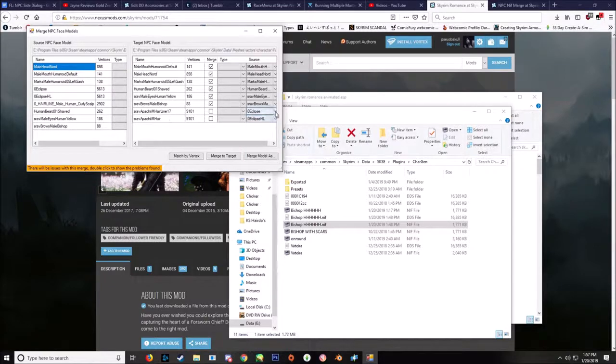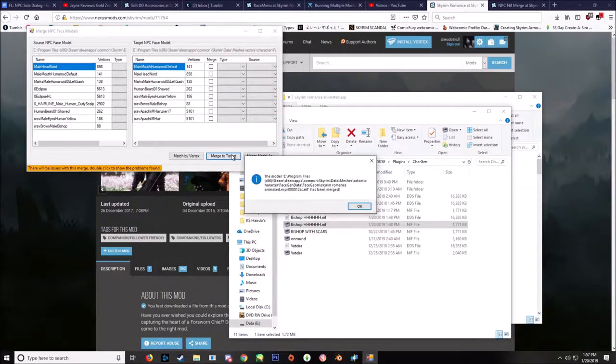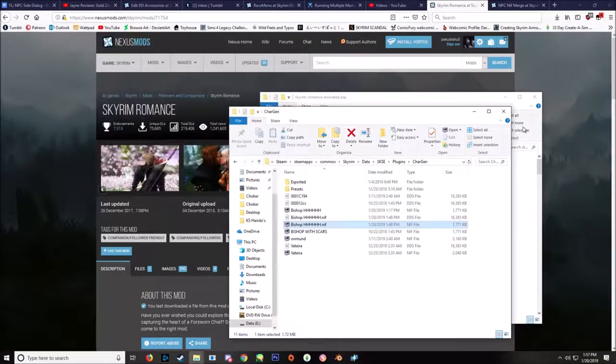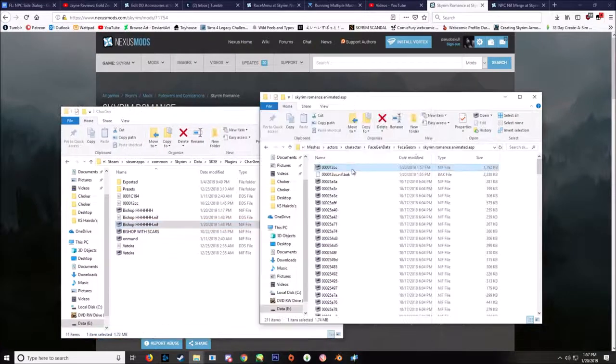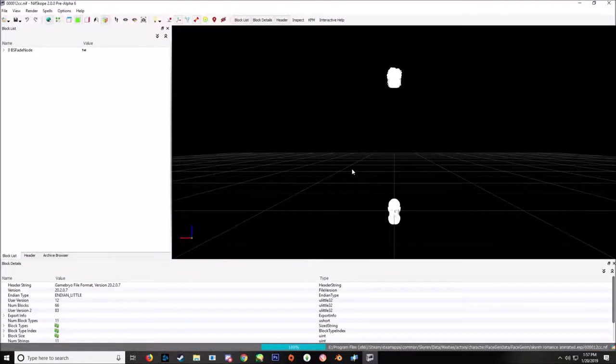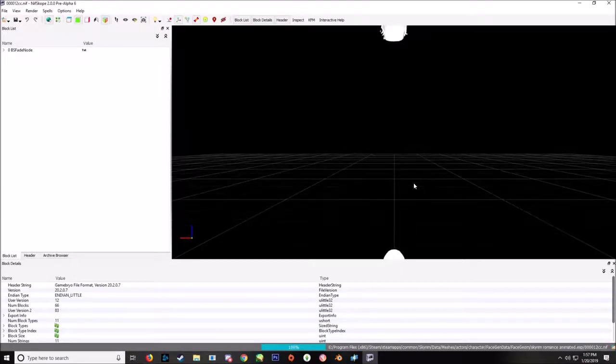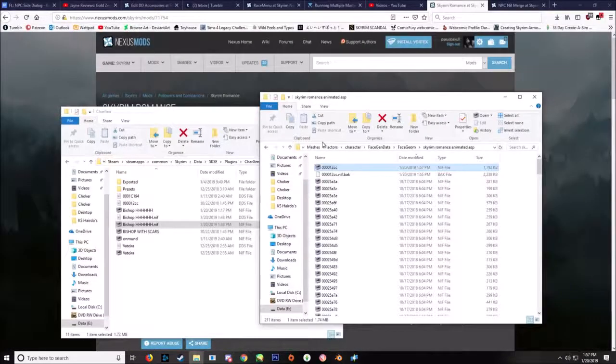The hairline should be the HL, and the hair should just be the regular hair name. So merge to target. Since it's been merged, you can click this to see what it looks like. It has his hair like that. Okay, that's fine. We'll see how that turns out. I probably should have mentioned that.